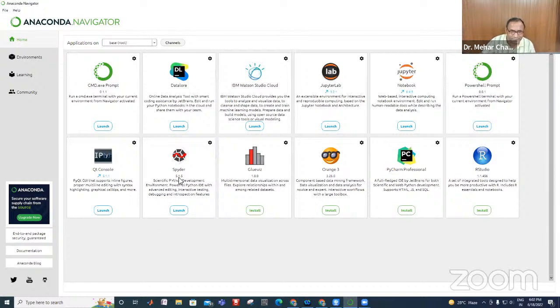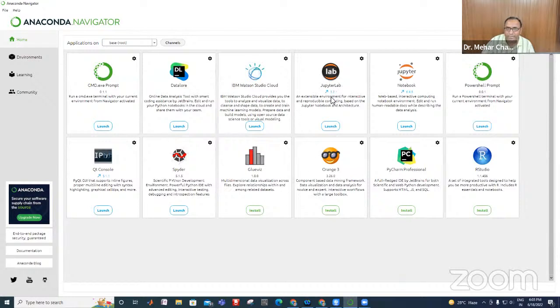As you can see, we have Spyder, a scientific Python development environment, a powerful Python IDE with advanced editing, interactive testing, debugging, and introspection features. Glueviz is used for multi-dimensional data visualization across files, exploring relationships within and among related datasets.